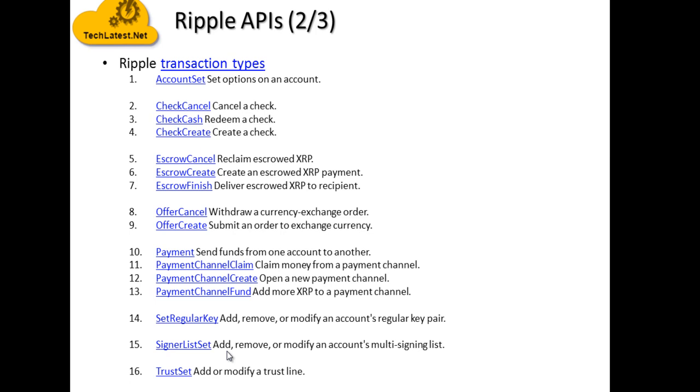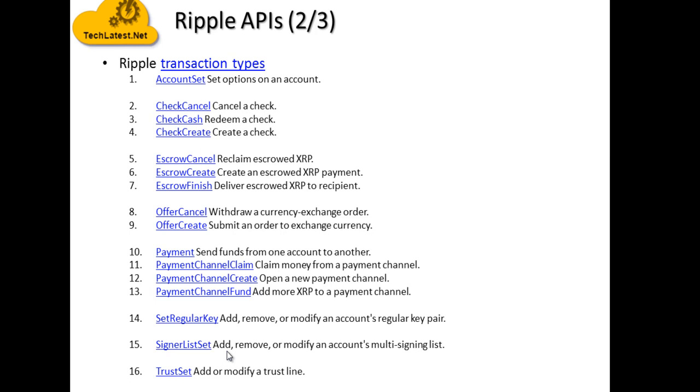Let me give you an example. So if you want extra security in your transaction, you can set a two-factor authentication, wherein for a particular transaction you can say that I have two accounts, and I will have this transaction if it is signed by those two accounts.